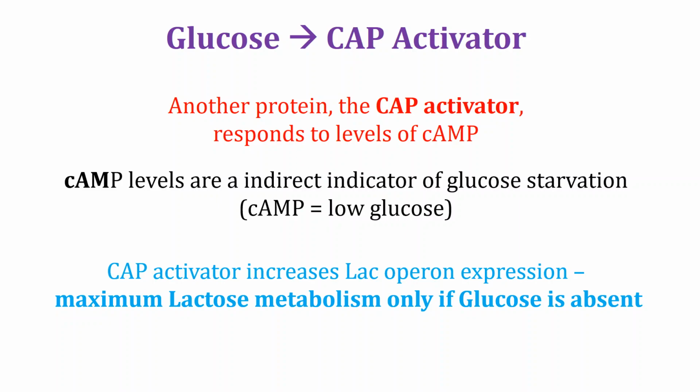So the presence of this CAP activator means that the cell is starved for energy and there's not a lot of other sugars around. So again, thinking about how this should impact the Lac Operon expression, we can realize that when you really need a lot more energy, you're going to want to maximize that lactose metabolism, because apparently metabolism of other sugars is not enough. Right? Again, it's not enough because there's not enough energy in the cell.